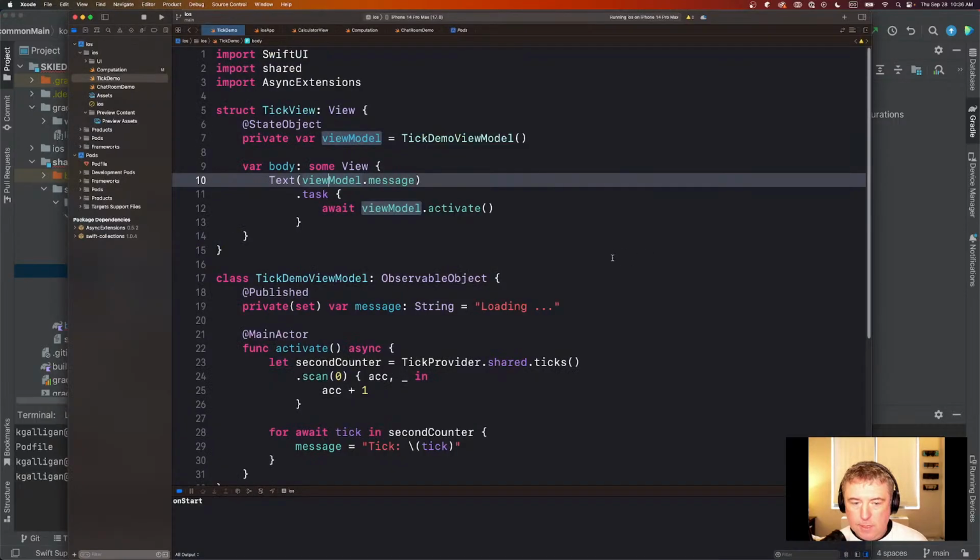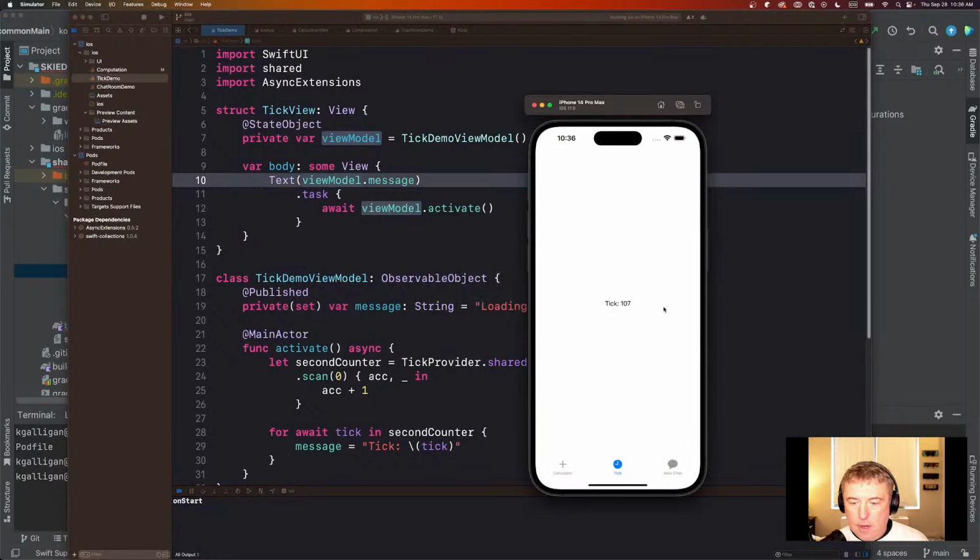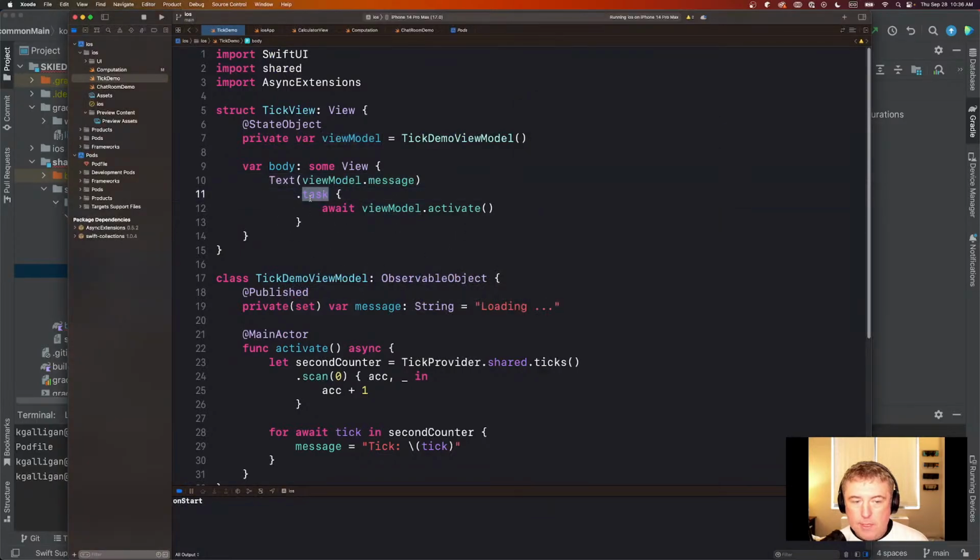It's a little thing that's counting up. And then we have this task modifier. If you're not familiar with what this does, essentially when the view appears, this gives you an async context within which to run things attached to the view's lifecycle. So when it shows up, it does this. When it leaves, it cancels. So we're going to call our activate function in here.